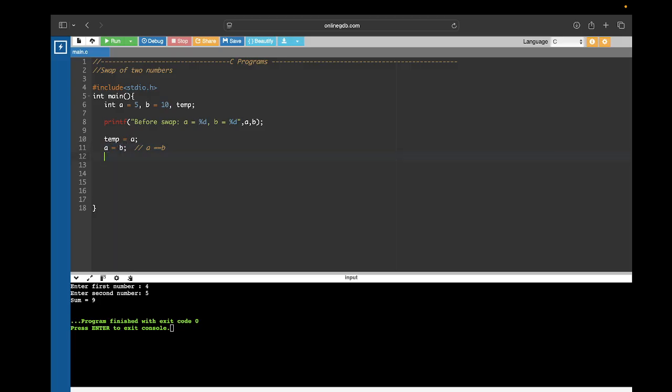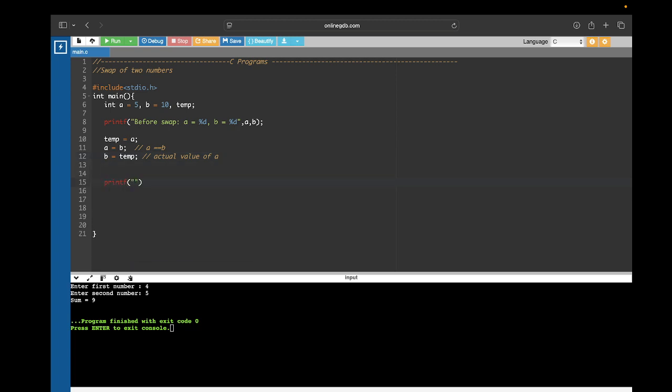Now we assign temp to b. What is temp? Temp contains the actual previous value of a, which means now a contains the value of previous b and b contains the value of previous a, right? So that's how we perform the swapping of two numbers.